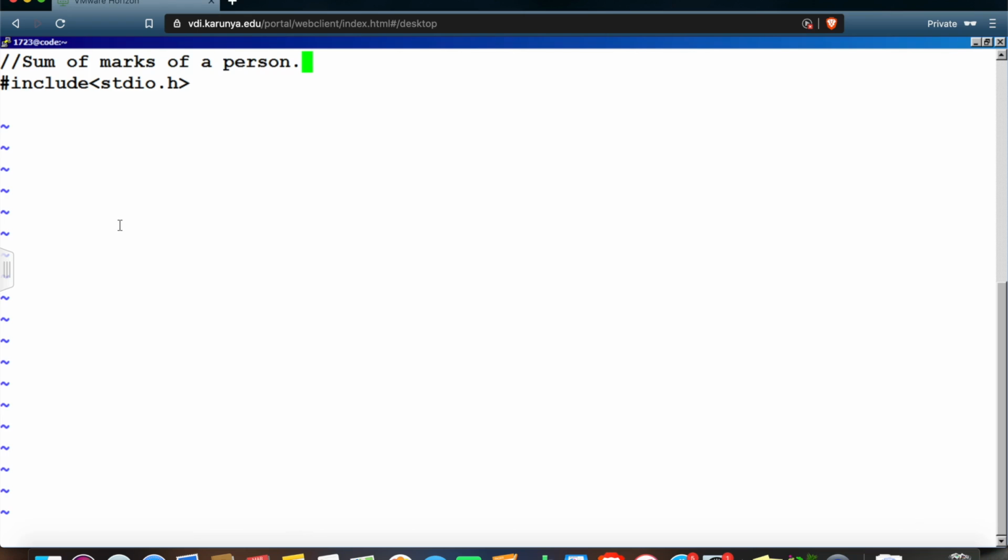So what we are going to do is pass his marks as an array from the main function, and we are going to calculate it in the passed function. In the sum function, we are going to add his marks and display them. So the difference is we are passing the marks in an array format. So that is the difference.